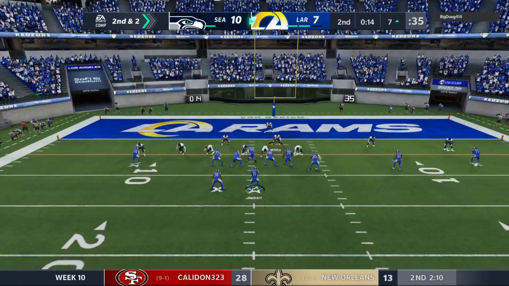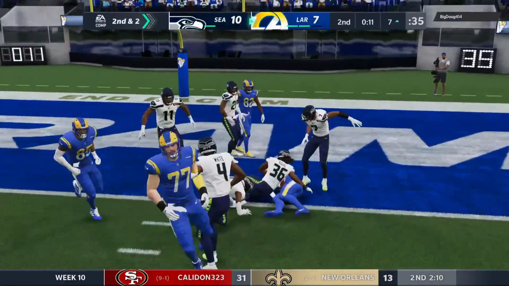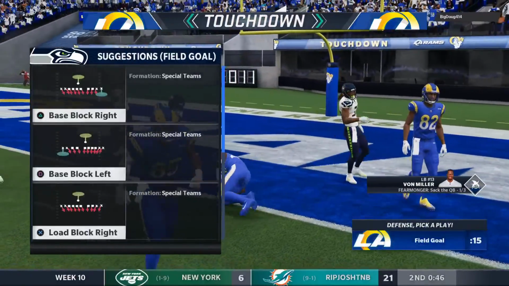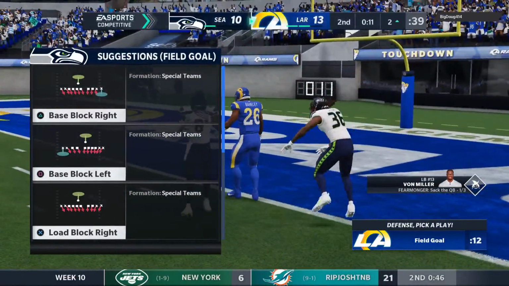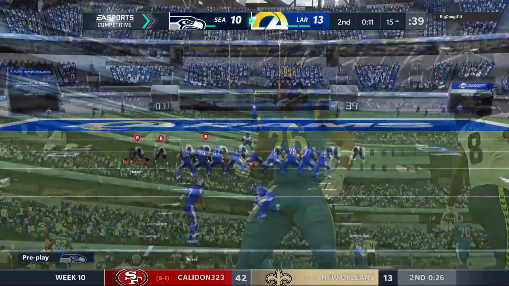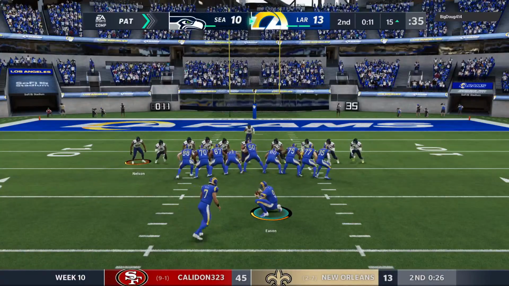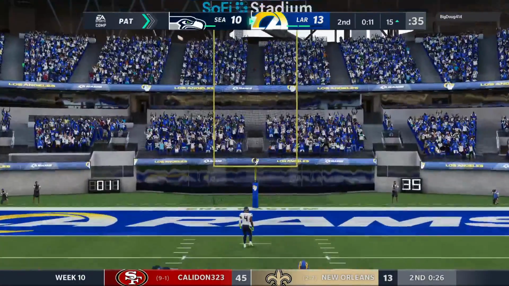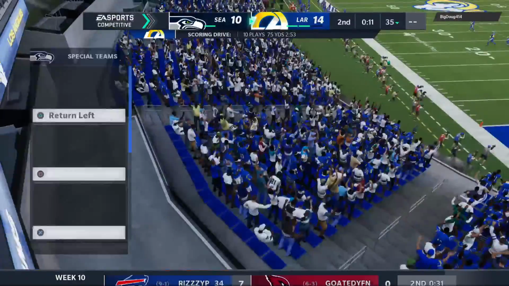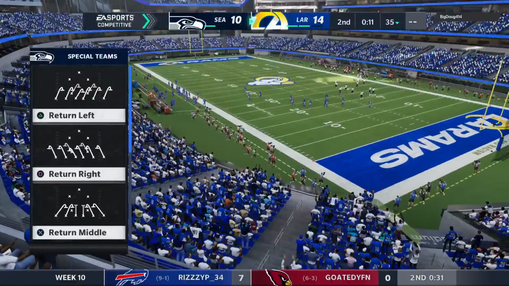2nd and 2. First down marker at the 5-yard line. And he'll get into the end zone. Touchdown, Rams. Saquon Barkley as the first half is winding down. And the Rams are going to jump back in front. Lining up for the extra point. And that makes it 14-10. Makes the score Rams 14, Seahawks 10.